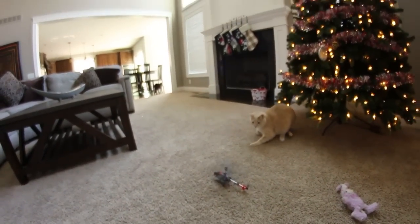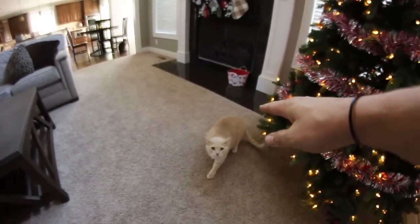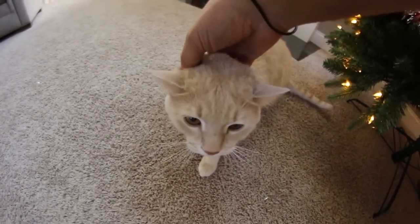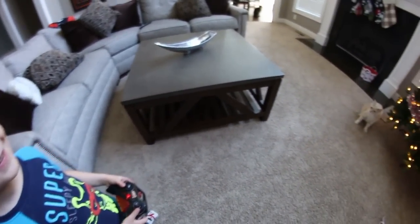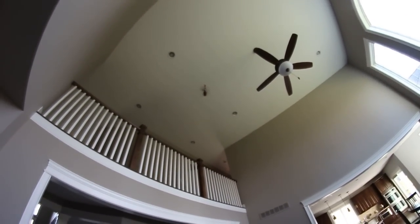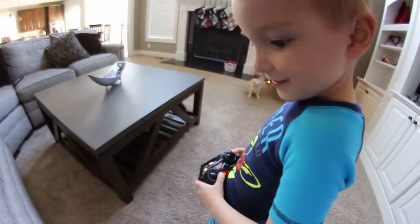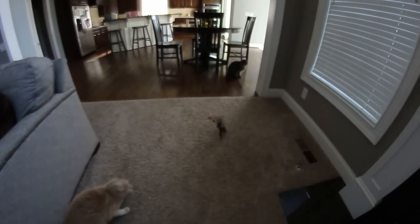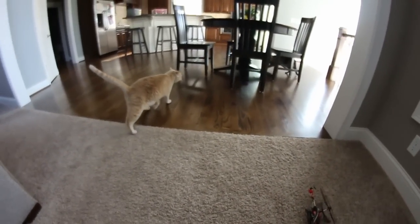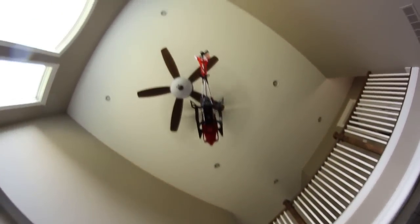Hey, let's go fly it in the big room. Do it, Ryan. You almost landed right here. Oh my! Wow, Bagel, you're a daredevil, dude. That was good. I can't believe you didn't get freaked out. Good job, Bagel. Let go. That was an amazing crash landing. Oh. Yeah, now Bagel's scared.